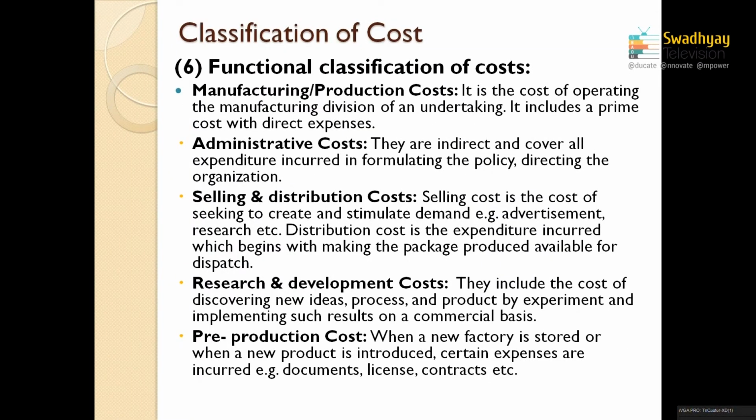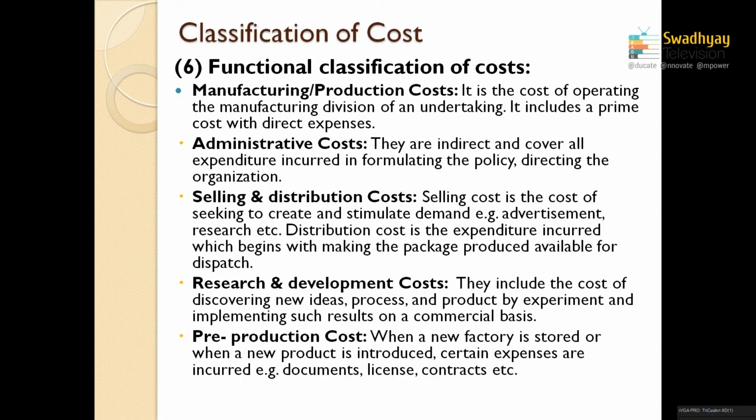Moving to the next point, that is functional classification of cost. This is also a very important classification. As we already discussed in the last two sessions, the company adopts a cost system or costing methods on the basis of the requirement or on the basis of the structure. Any structure designed by the company has many departments, or there are expenditures which would be divided into many parts. This is what the function is. So on the basis of the functional classification, on the basis of their functions, costs have to be classified.